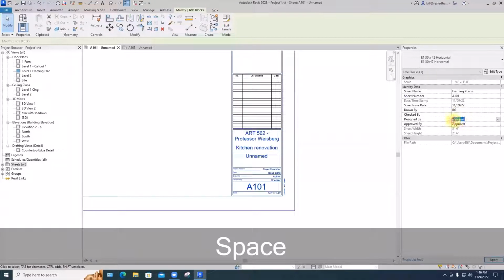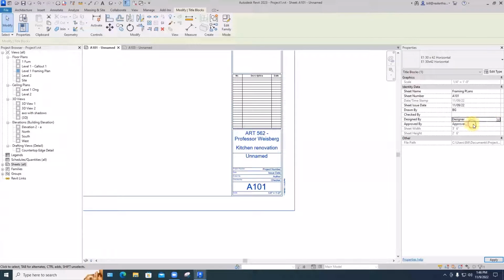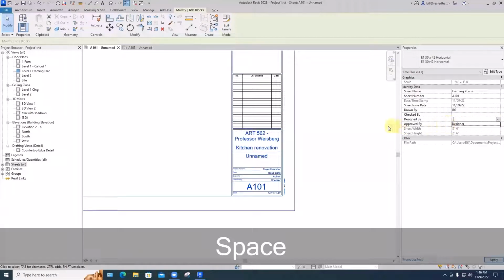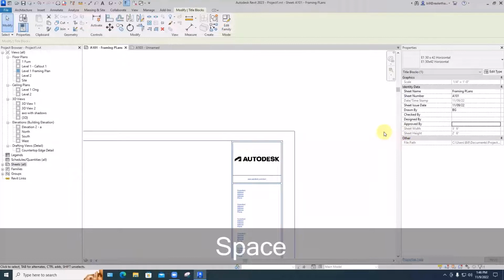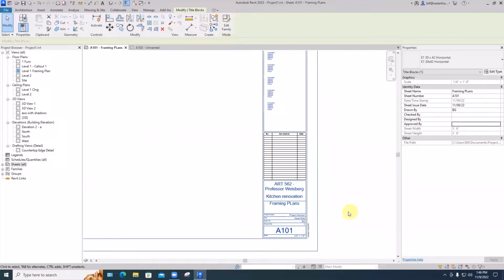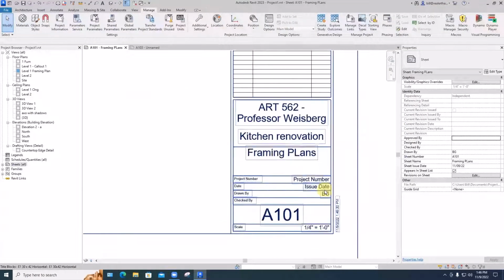Nobody designed it. Nobody approved it. Let's see, what am I doing here? It looks like I do have put in a space to overwrite designer there. So now that information is here in this sheet.